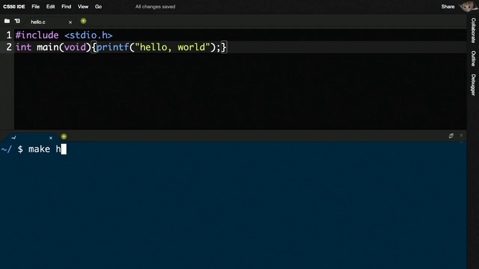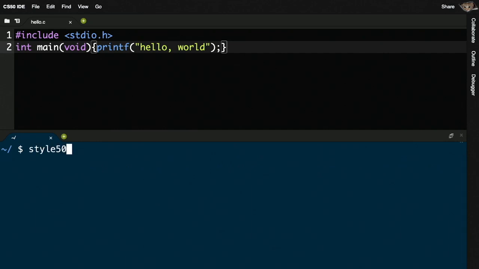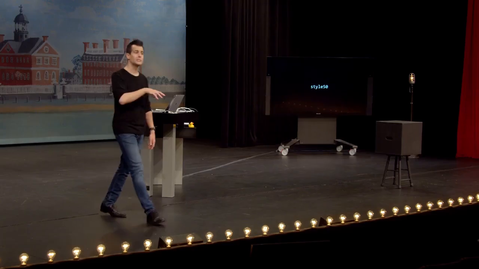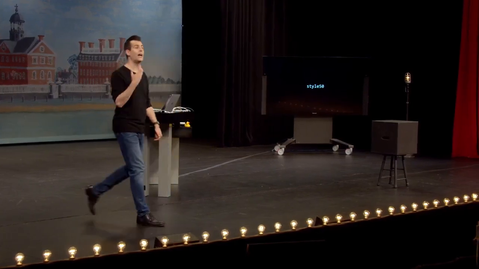So notice it does compile. So help50 is not going to help me fix this problem because it compiles OK. But it can run another program that we're going to call Style50. This is another educationally oriented tool that's installed in CS50 IDE that allows you to figure out how to improve the style of your code.